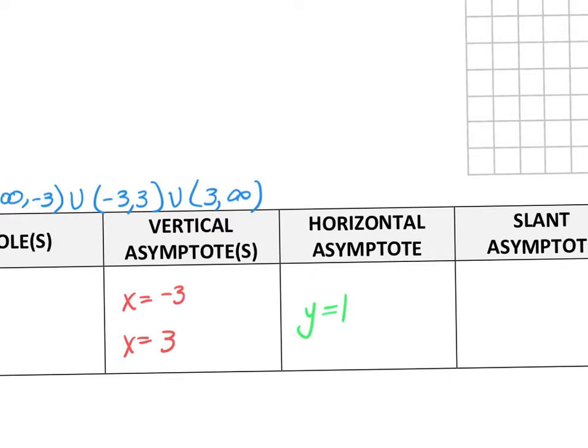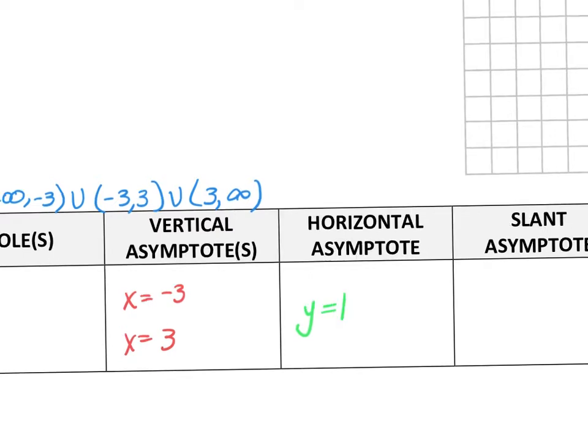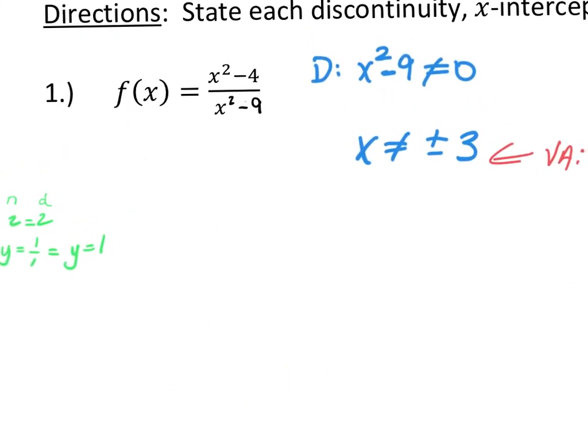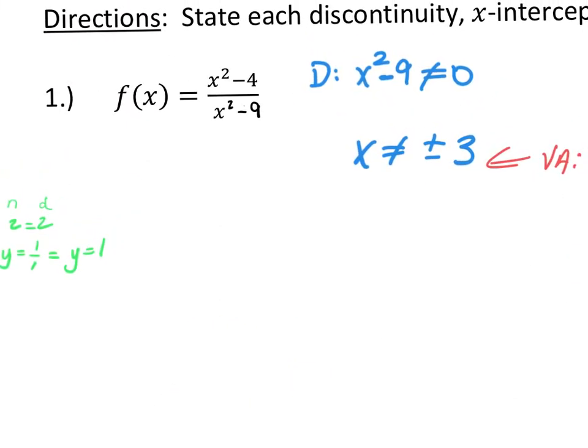All right, for slant asymptote, I don't mind if you just look at it and tell me, yes, there is one, or no, there's not. Is there a slant asymptote in this function? No. Why not? Because the numerator degree equals the denominator degree. It's not above it. Good, Vincent. If the numerator degree is higher than the denominator degree, then you will have a slant asymptote. In this case, there's not.